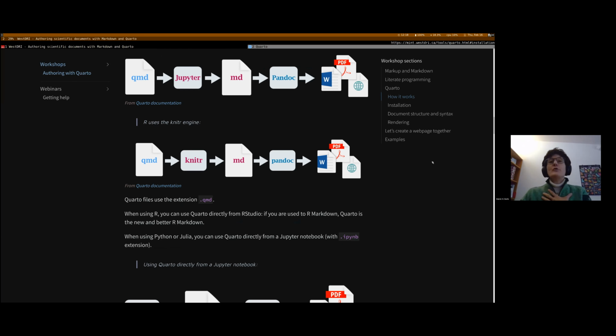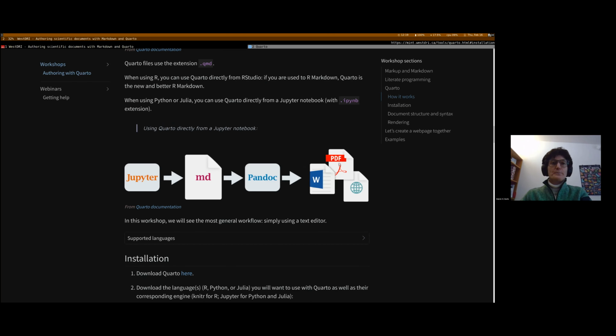And if you are used to using R in RStudio, you can use Quarto directly in RStudio. RStudio and Quarto are developed by the same company, so they integrate perfectly well with each other. So in the RStudio IDE, there is an option that you can tick to export to Quarto, and then you can access Quarto directly from RStudio. It's very well integrated.